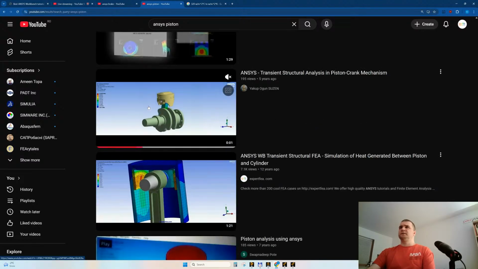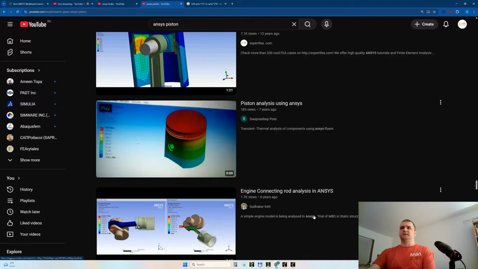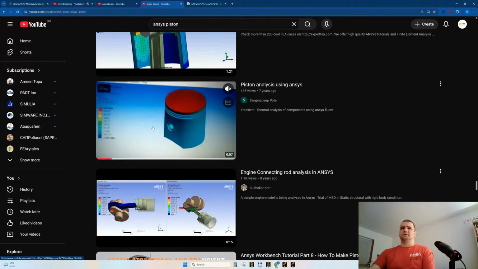Transient structure analysis in piston crank mechanism. All right. Let's see, 9 seconds. It kind of looks nice, but why filmed with a Nokia phone? Nokia 1100, why?